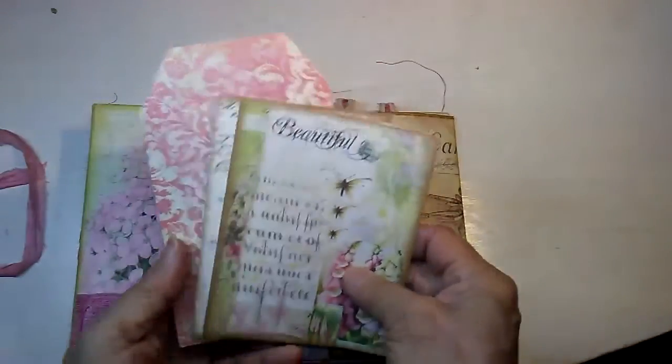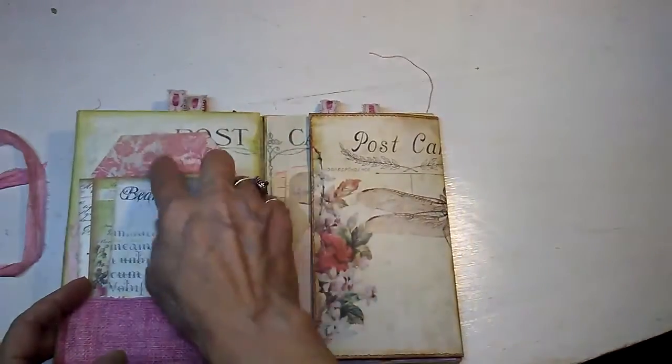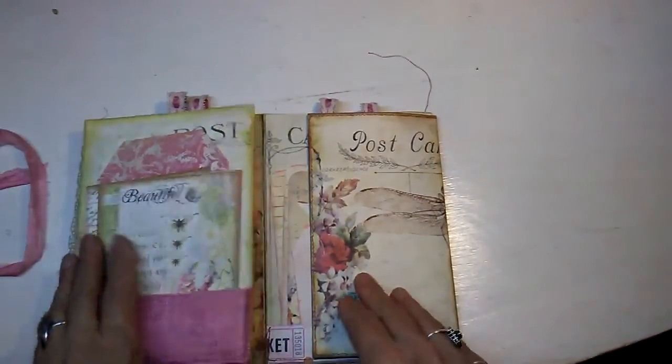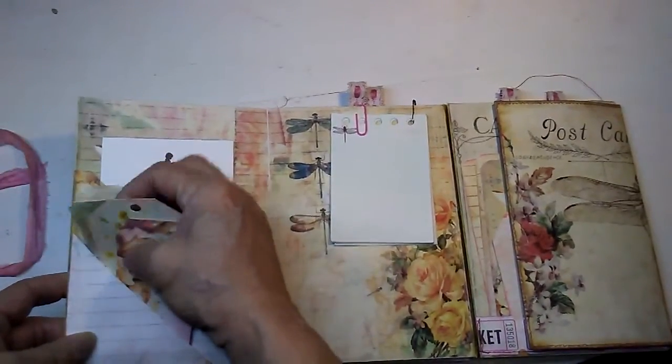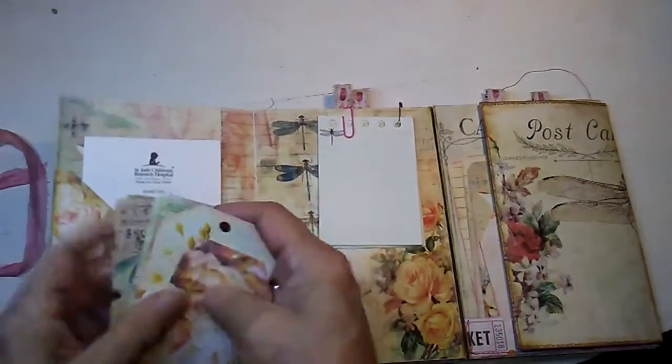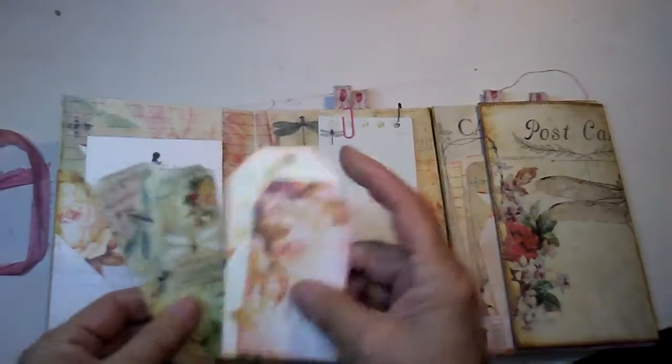It's one of my favorites, and I love these. I love how she puts all those pretty background papers in the kits now. So then we're going to open this side. And this is some little tags and then some of the tickets from the Dragonfly Dreams.